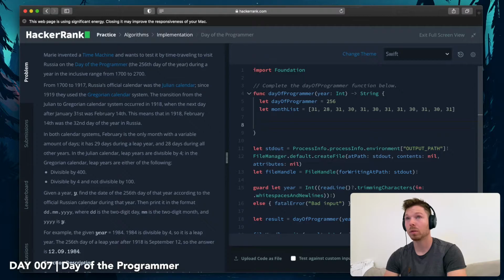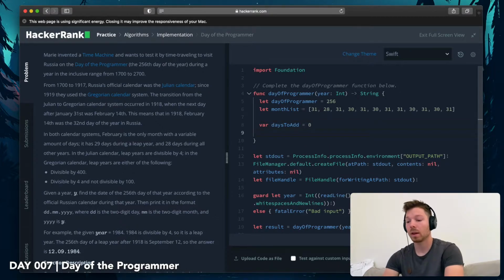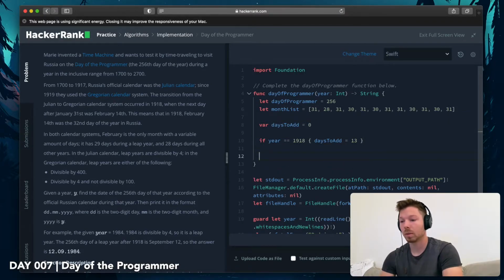Now we want to have days to add as a var which is 0, and if the year is equal to 1918, days to add is going to be 13, correct? Because then we're skipping, and then we have leap year before and after, where we want to add one additional day for the 28th of February to 29th.